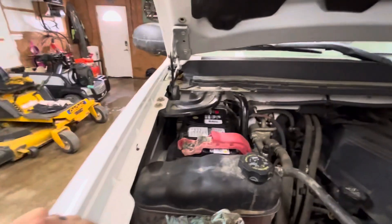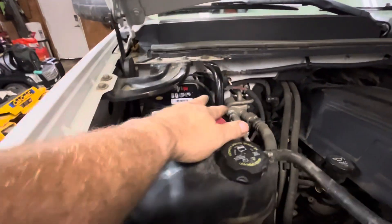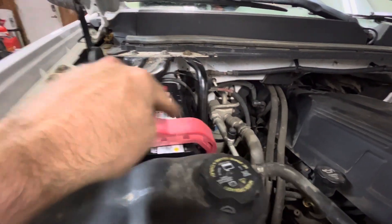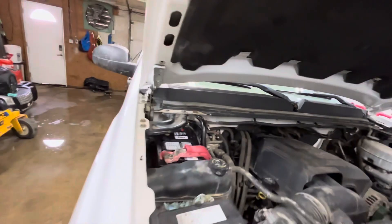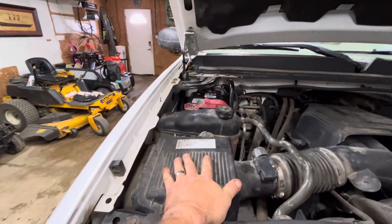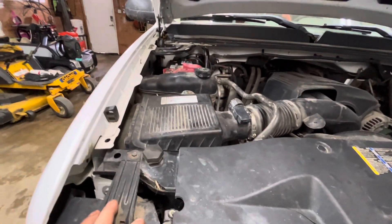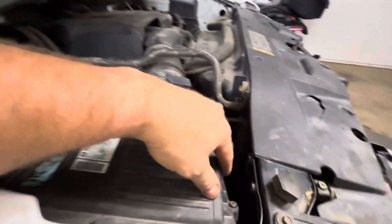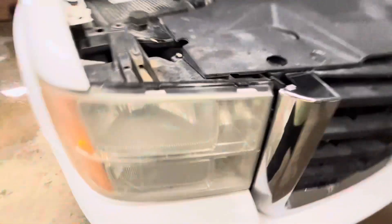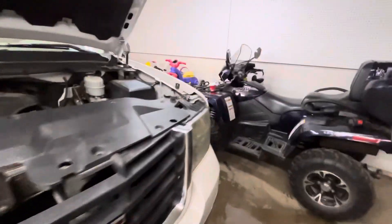I also put a new battery in, so I had to take out the air bracket, clean up the top end, and unscrew the bolt that holds the battery base plate. To access the passenger side bulb, you just unbolt the air box filter and get it up out of the way. With the air filter out, you reach your hand in — there's lots of open space to untwist the bulb.